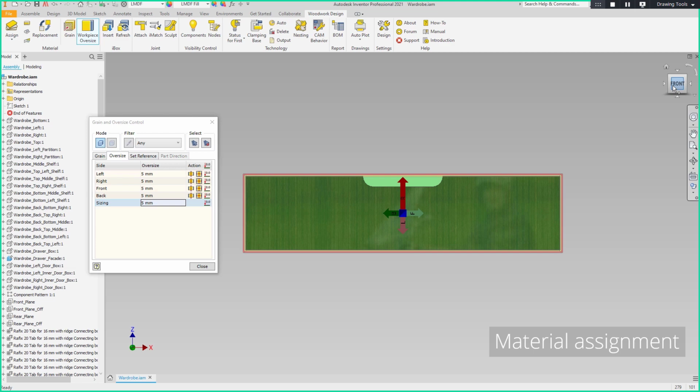Moreover, the oversize can be attached to the material. For instance, if you're working with veneers a lot, in most cases those veneered panels always should be a little bit bigger. The workpieces for those veneered panels should be a little bit bigger. So you can assign a default oversize for the veneer, and there will be no need to set it manually each time. It will be assigned automatically at the moment when you set the veneer on the panel. Okay.